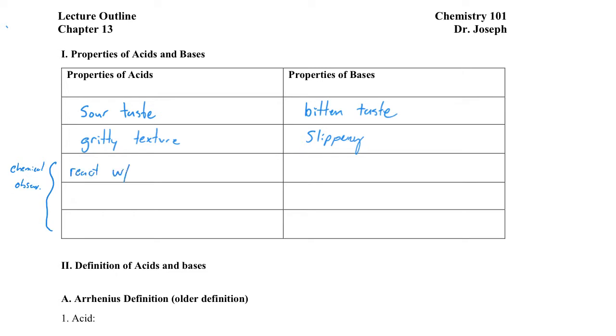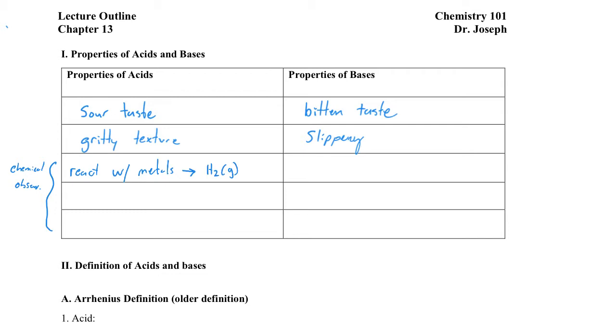So for example, if you take these things that are sour and gritty, these things that are acids, and you treat them with a metal, you will see something. You've seen this before, actually, in our lab: acids react with metals frequently to produce gases. So you'll see bubbles coming out of it. And it turns out that flammable gas is hydrogen. So that's definitely one observation that we see with acids, is that they will corrode metals and as a result produce H2 gas.